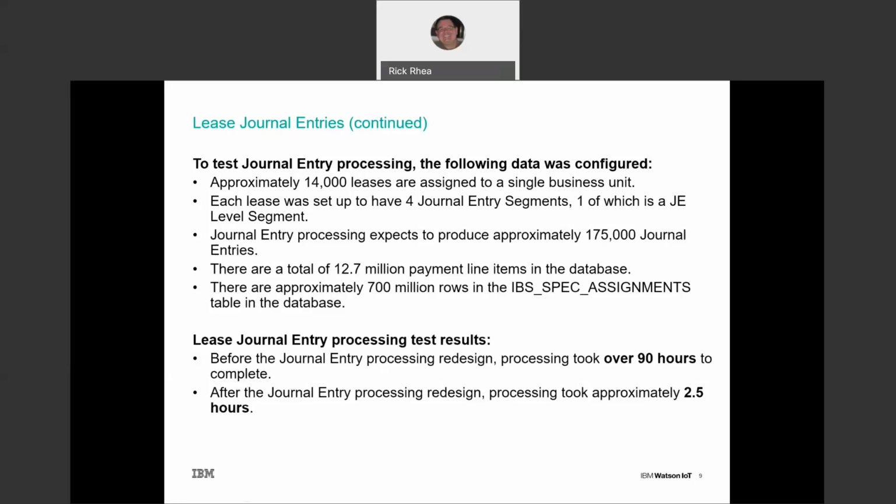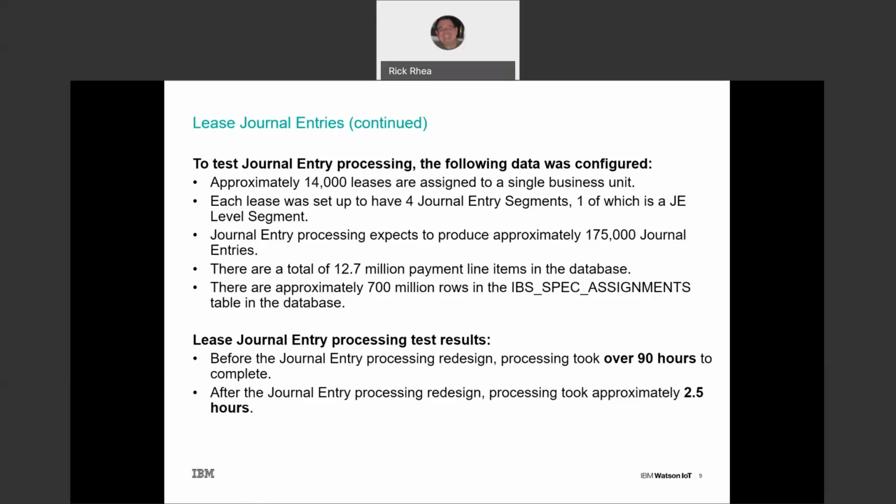And while not exactly part of the journal entry test, just to let you know how large our database is, there were about 12.7 million payment line items in it, and we had about 700 million rows in the IBS spec assignments table.